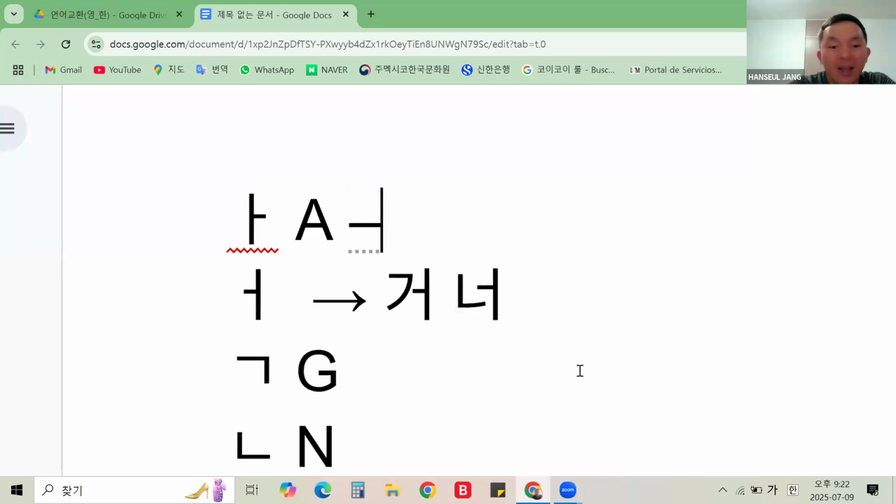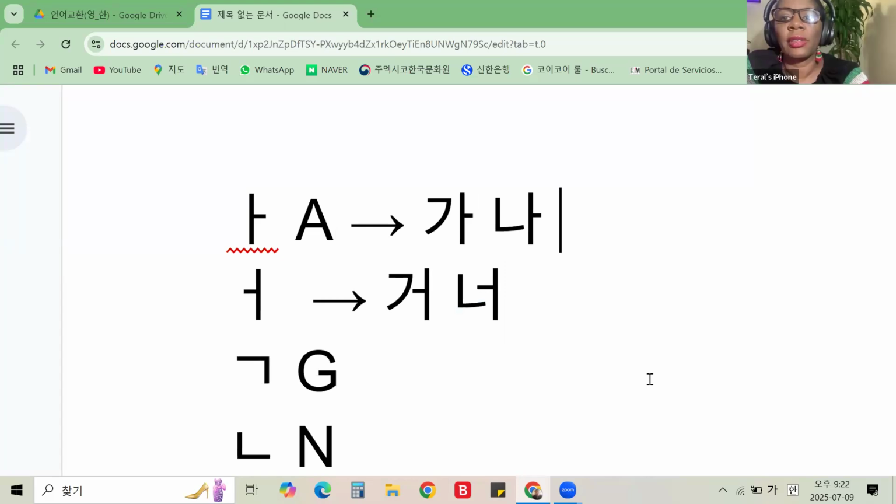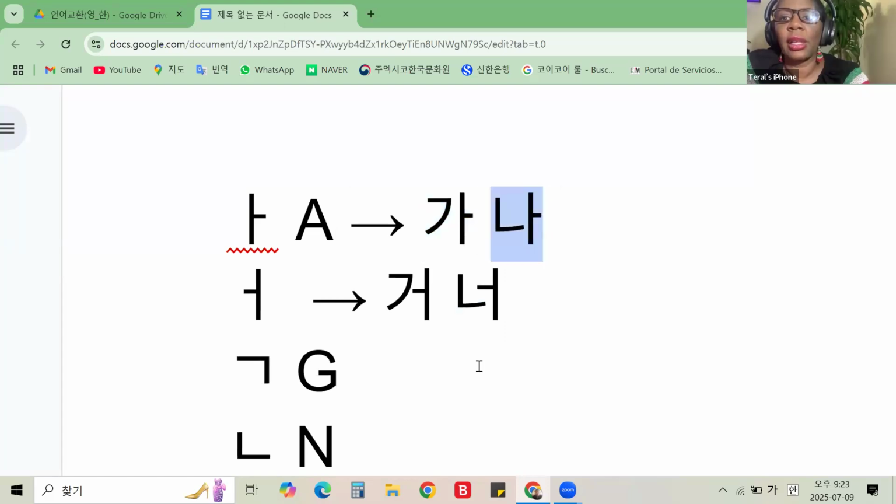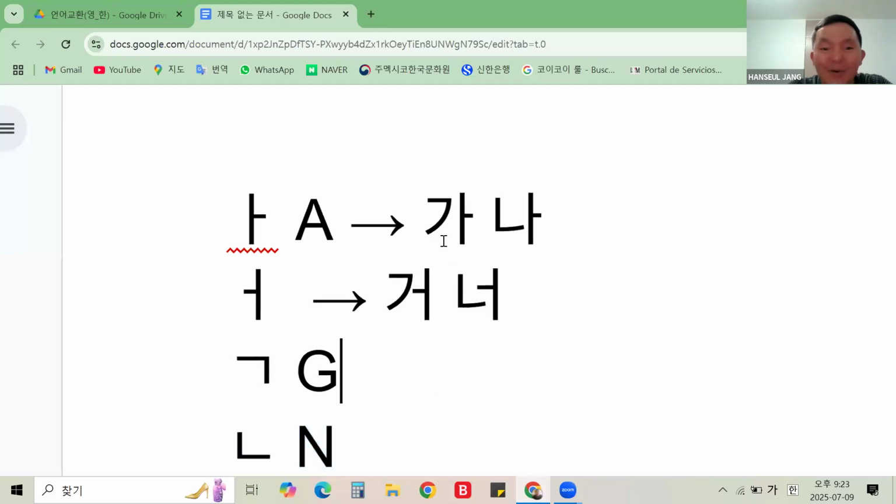Well done. And practicing again. How are you going to read this one and this one? That's G-A. Ga. Perfect. And that's na. Exactly. Well done.